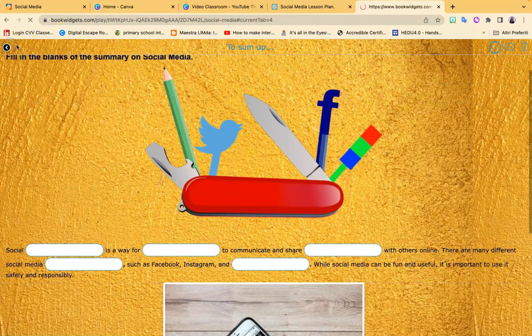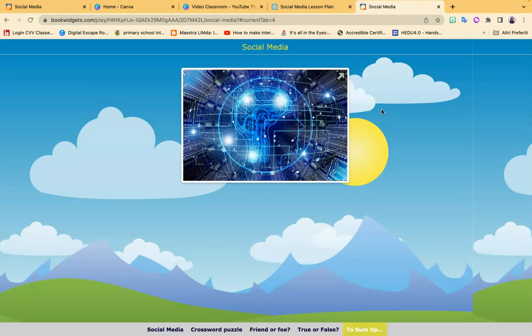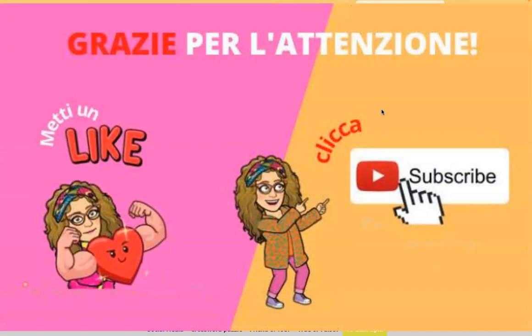And then they submit their interactive homework or their interactive assignment or their interactive class activity, and that's it. They had fun, they learned, and I combined in a few simple steps and a few simple clicks BookWidgets with ChatGPT. So what do you think? Are you up for it or not?